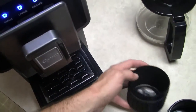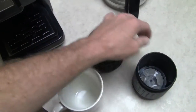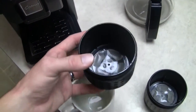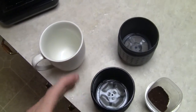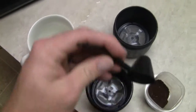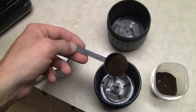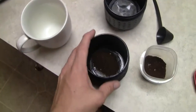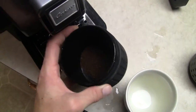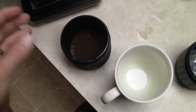It has a very unique coffee filter system. We've got a black and a gray one. The gray one is for tea, but the black one is made out of a heat-resistant plastic. You simply take some coffee and put it in the container. I usually give it a little shake — doing this one-handed is not the easiest thing — just a little shake to spread the coffee around.